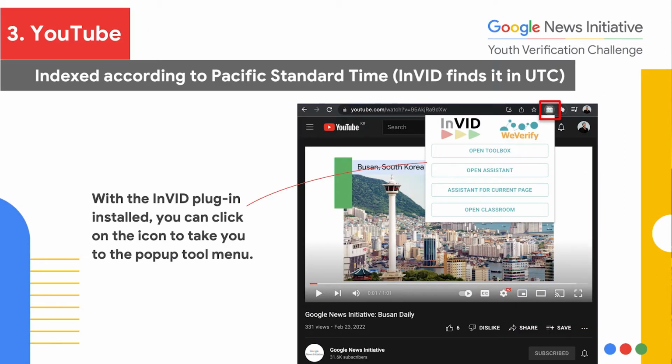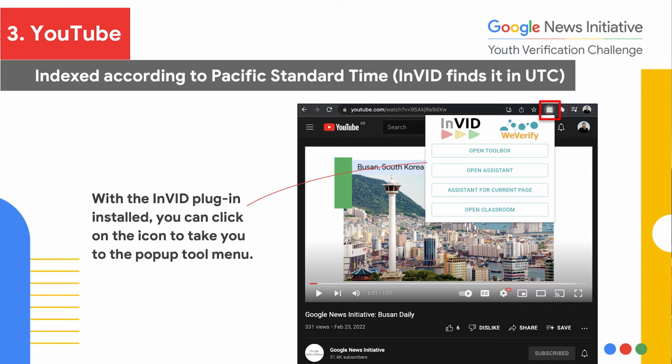With YouTube, it was a little bit trickier because YouTube shows you only the date a video is uploaded. In this case, we need to rely on a third-party tool called InVID to get the upload time.